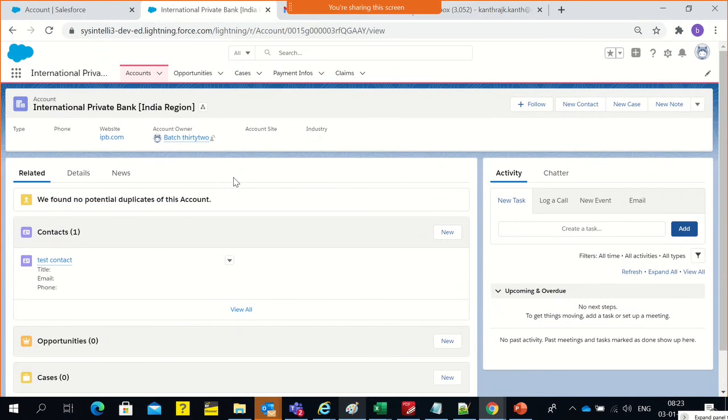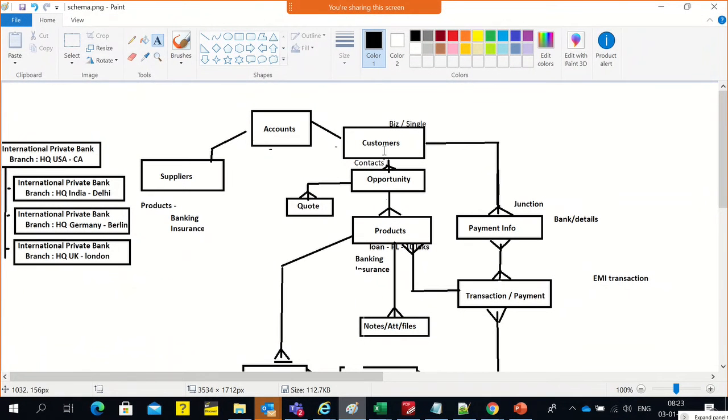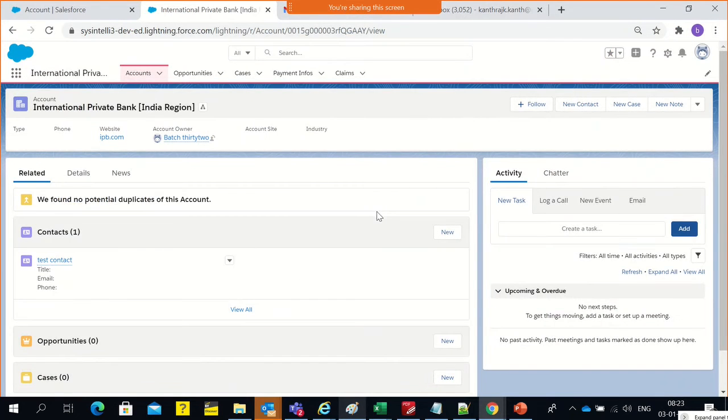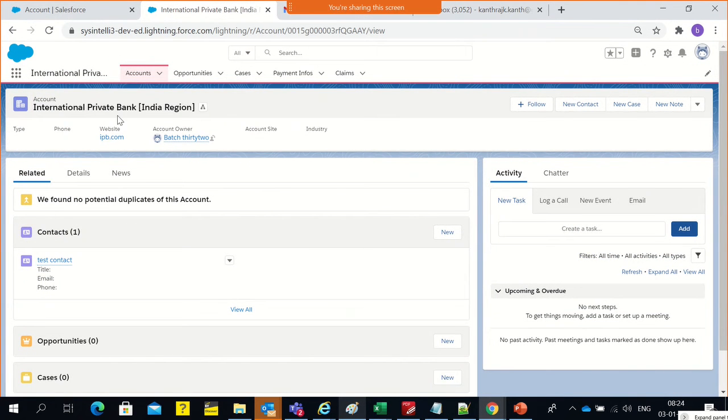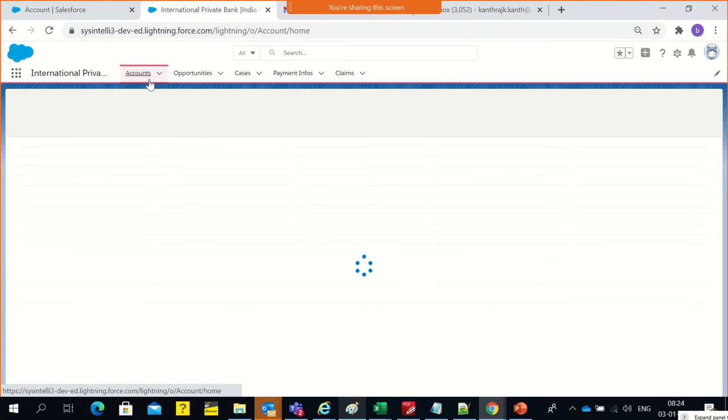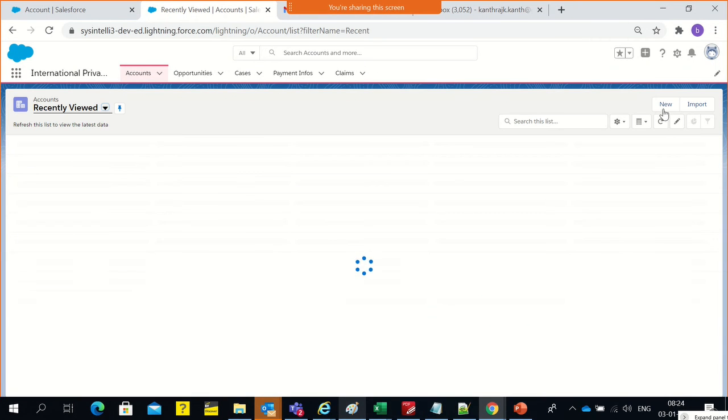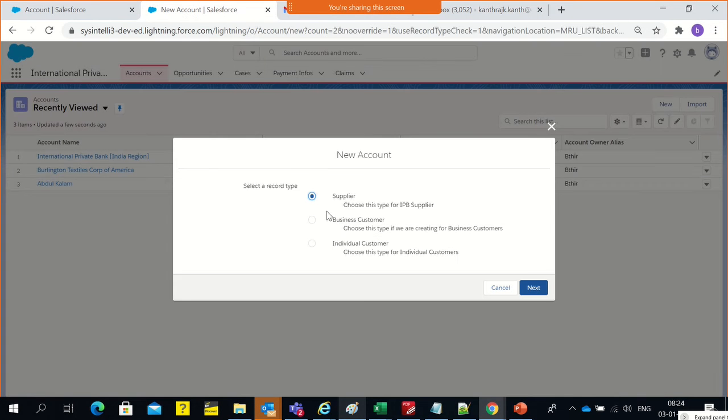So at least we can match by creating such record types, making it business or individual, and you will get to know. That's the reason I made it as record types. Even if you enable a person account in your org, you can see this type of record type there. The moment I click New, it says a person account and a business account. So this is how it shows in the system. I just replicated the same scenario here.